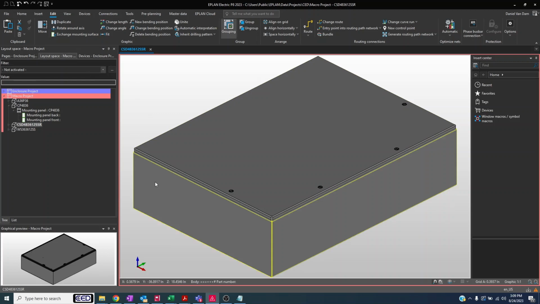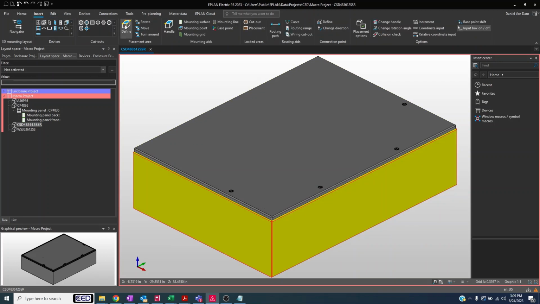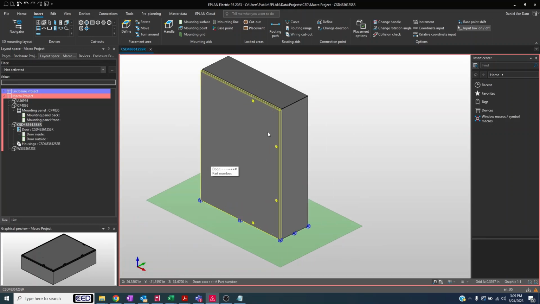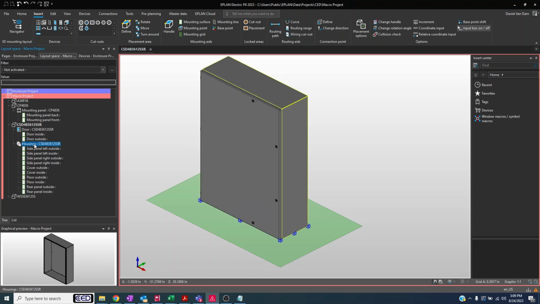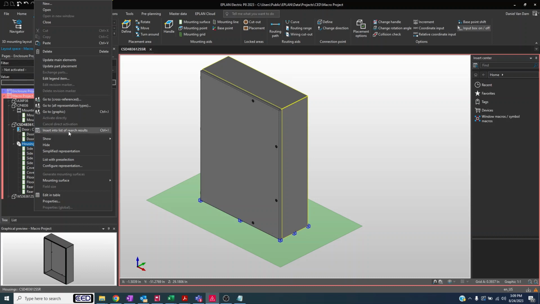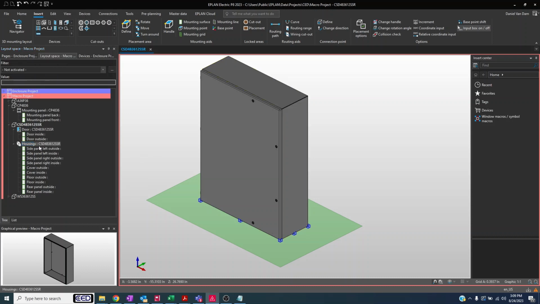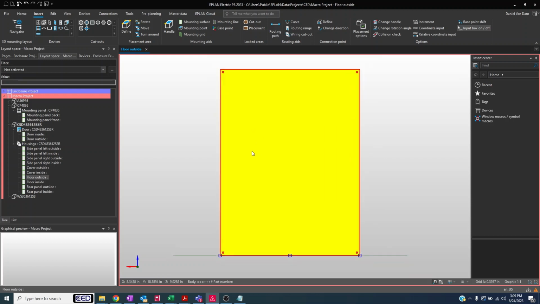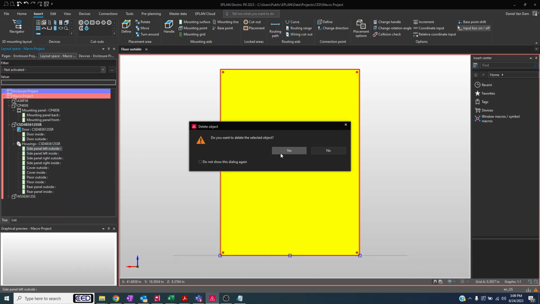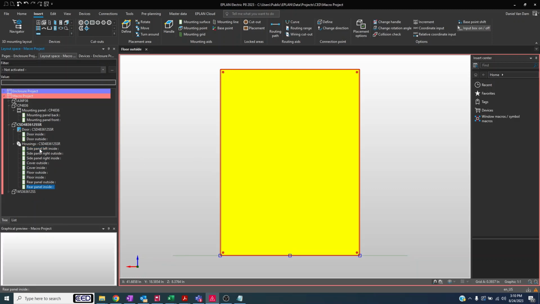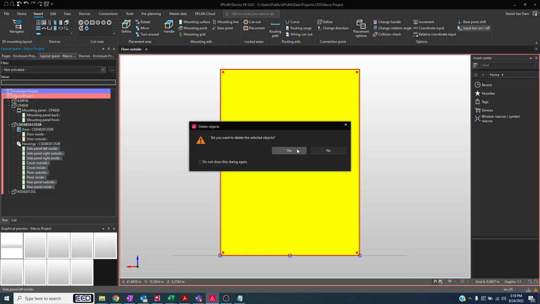I want to define the placement area. So it's standing on the bottom, right? Standing up like I would expect it to. And now I think if I generate, oh shoot, let's see, I might have to delete all these mounting surfaces because I think they're all messed up. So like, for example, the floor, that's not the floor. So let's see, delete. Can I do this in delete? Yes.